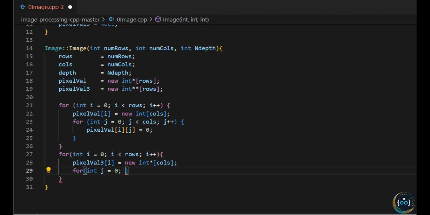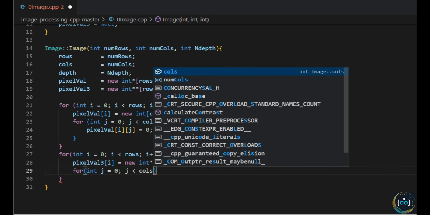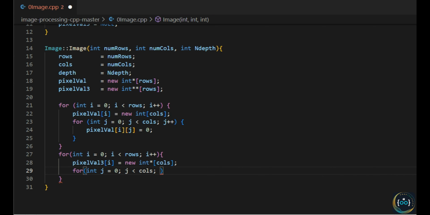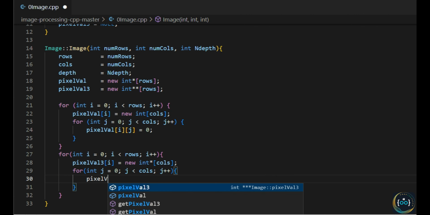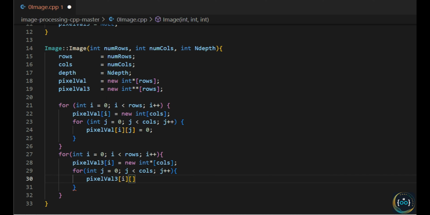This is what you will do irrespective of what data structure you are using to store the image matrix. You must allocate memory for it. The only storage type that does not require allocating memory is a vector. Except you are using a vector, you won't be able to avoid this. So 21 down to 26, we are creating memory.